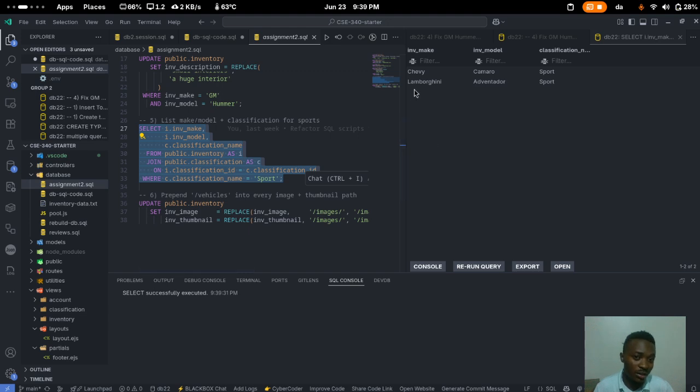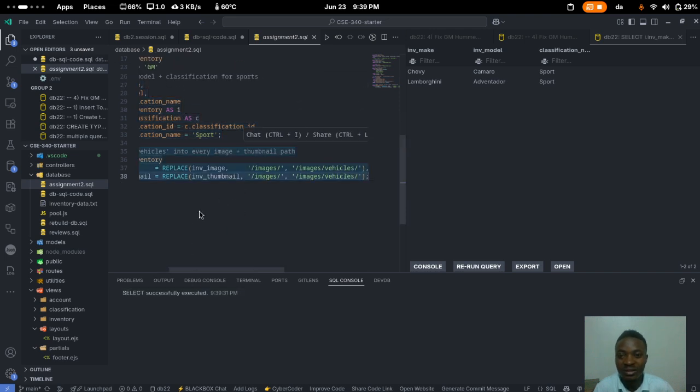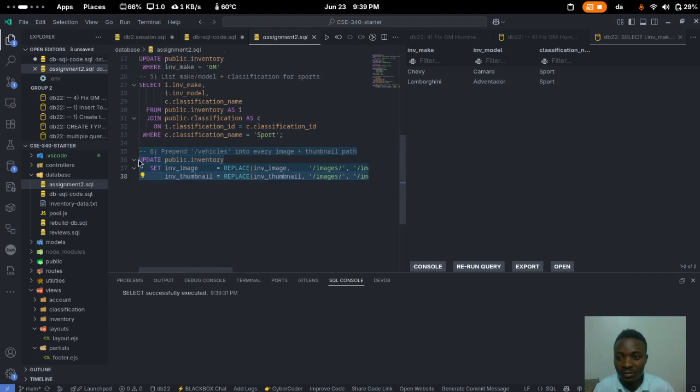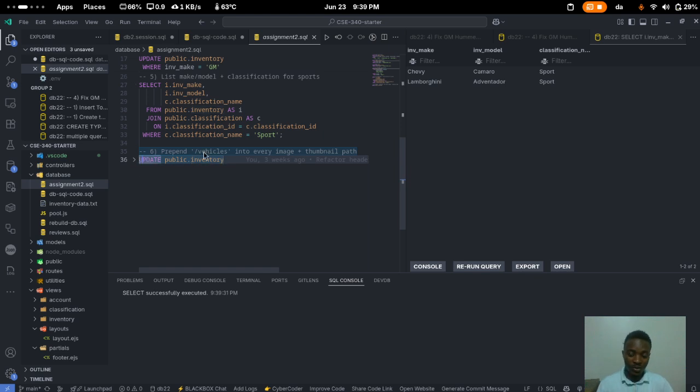Well, you can see that when we try to query for some data from this new database that we just created, it returns the data and it's successfully executing. So just like this, I've been able to successfully rebuild our new database. Thank you very much.